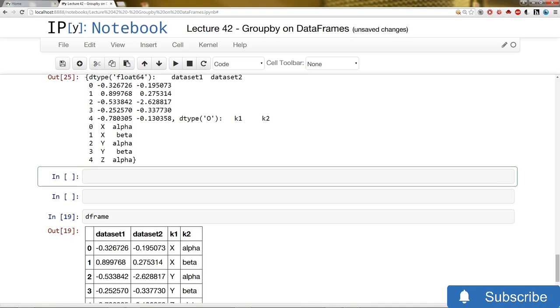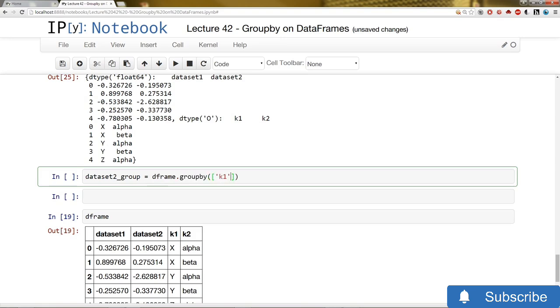Next, we can learn how to use group by with columns. So let's go ahead and make an object called dataset to group. And for this example, let's say if we only wanted to group the dataset to column with both set of keys, I can say dframe.groupby.